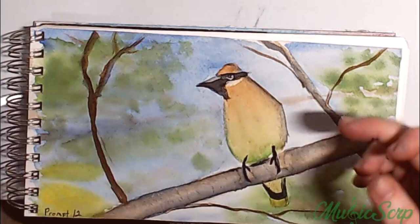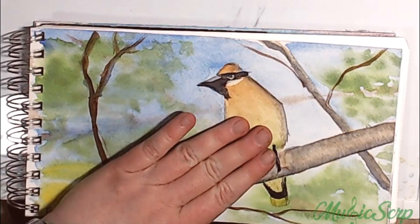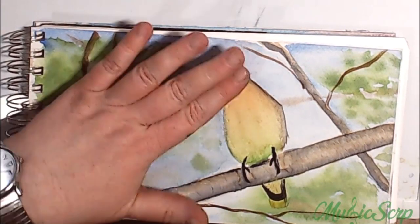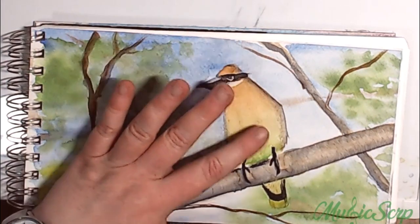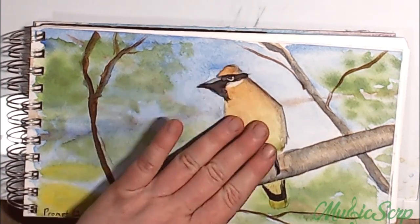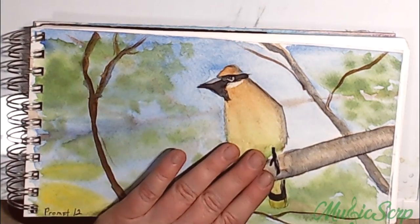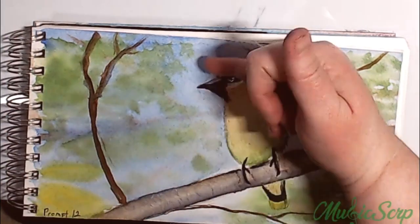I decided not to try to do detail, actually. This particular bird didn't have a lot of texture of feathers that I could see. He looked really silky on the front, so they must be very, very fine feathers. And so I just decided not to do any detail of feathers and just leave the color.